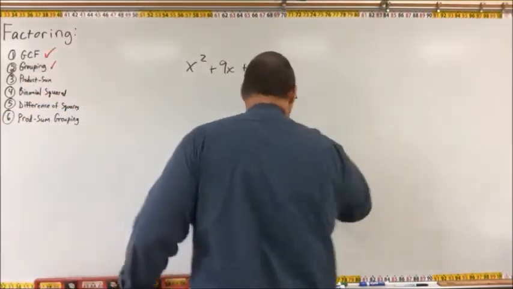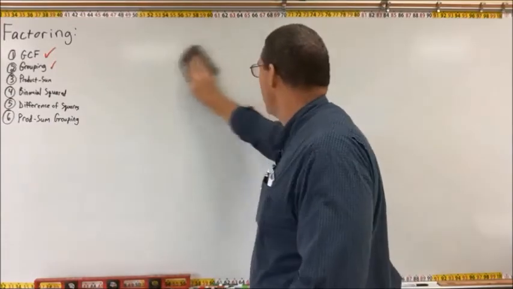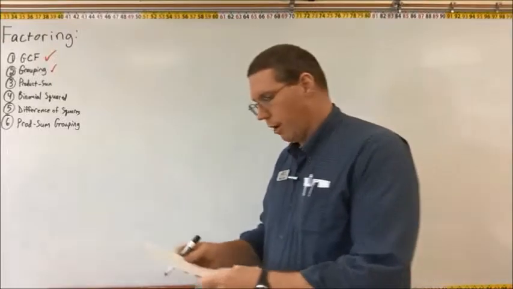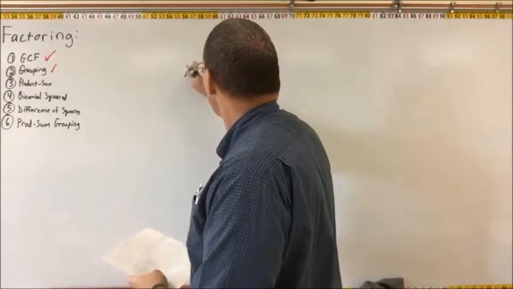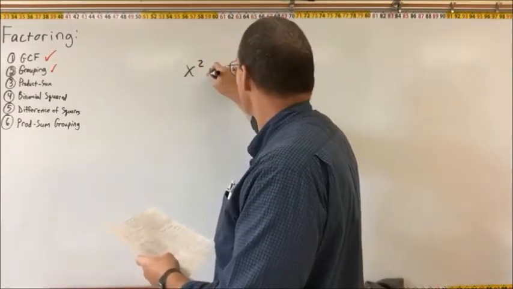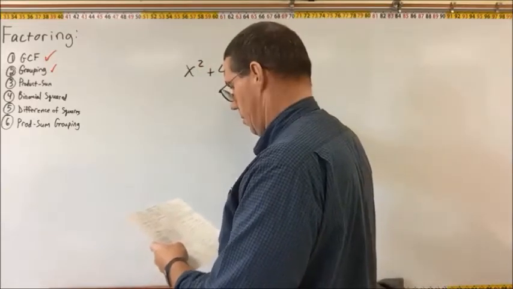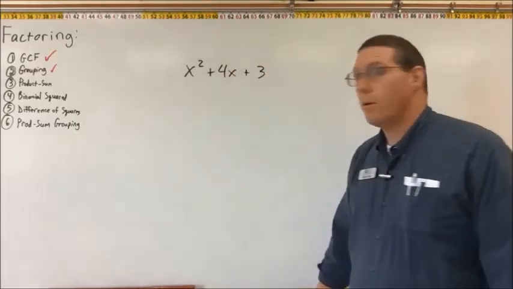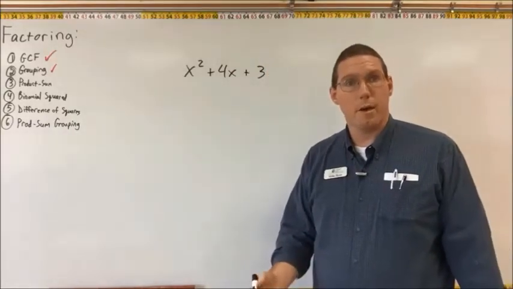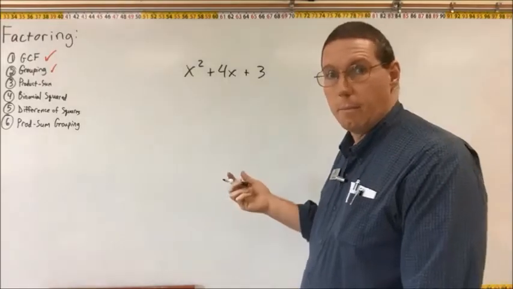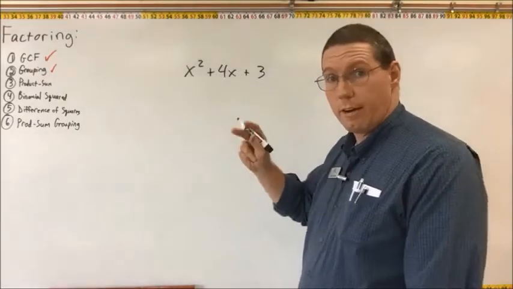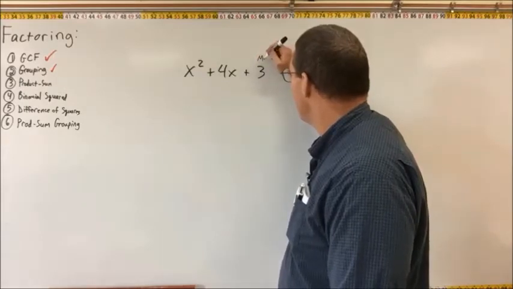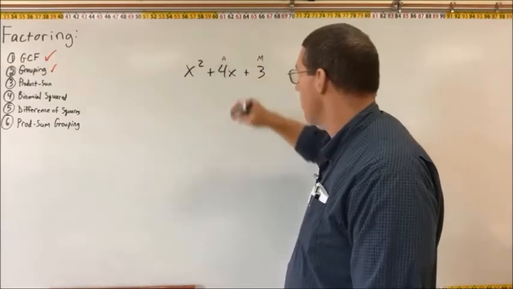All right. This time I'm going to skip the part where I list out all the numbers, and we're just going to think to ourselves, what two numbers? Let's try this one. We'll go x squared plus 4x plus 3. Okay? All right. So remember, our idea here is that we want to identify two numbers that multiply to this number but add up to this number, right?